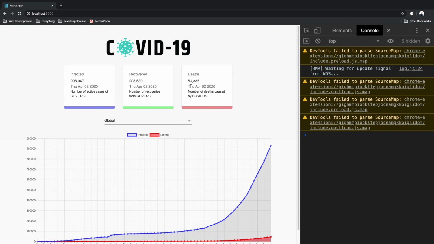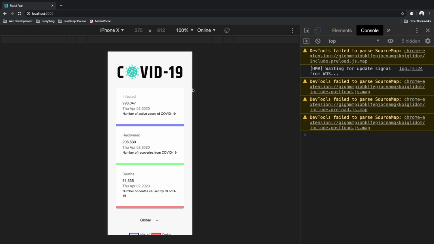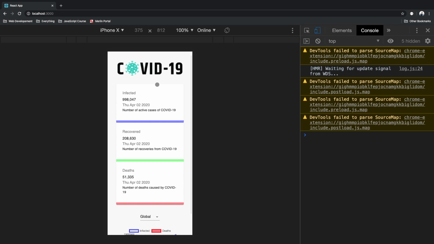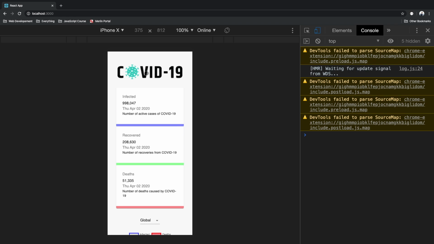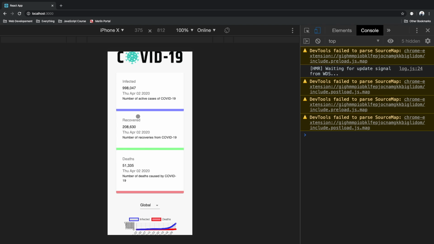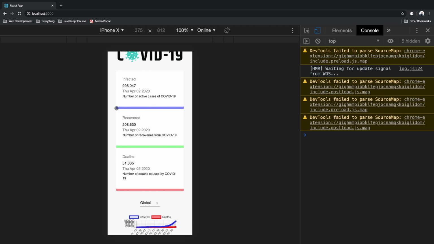So if we go back, everything's good. On the mobile devices, that's good. The image is now, we have some paddings on left and right, and we also have the image right there, which is taking full width. Great. Let's now add some space between these cards.